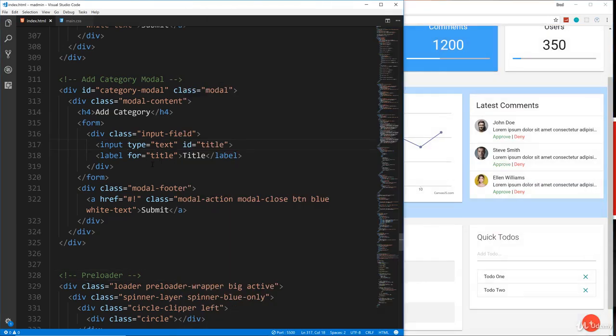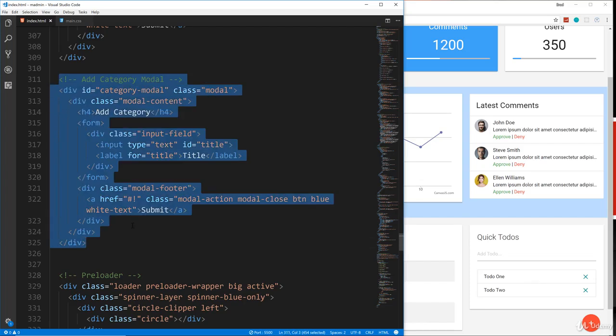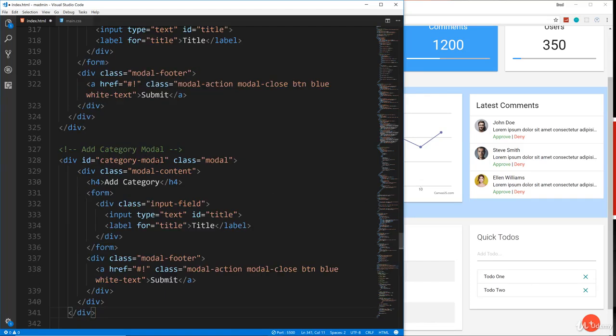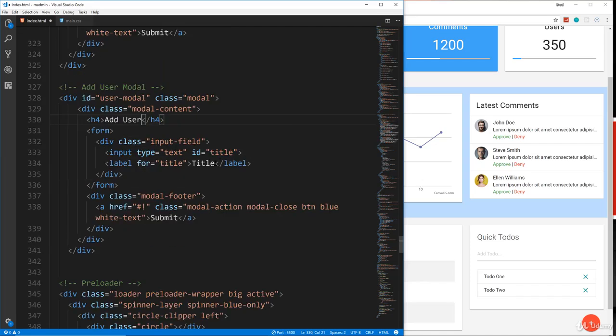All right, so now let's do the user. So for the user, what I'm going to do is copy the category modal, and we'll paste that in. And we'll change this to user. Let's change this to user modal. We'll say add user. And then we're just going to have a few text fields.